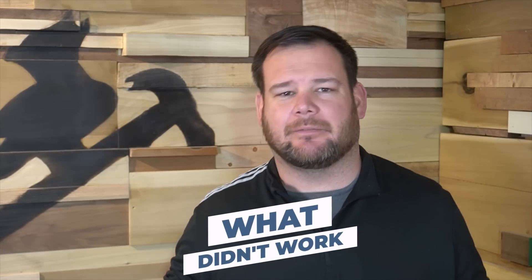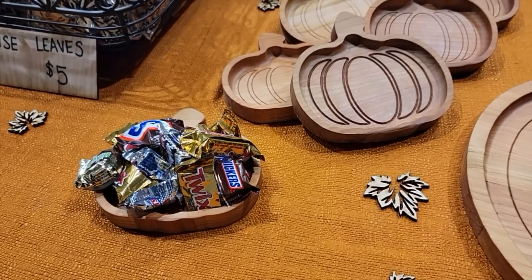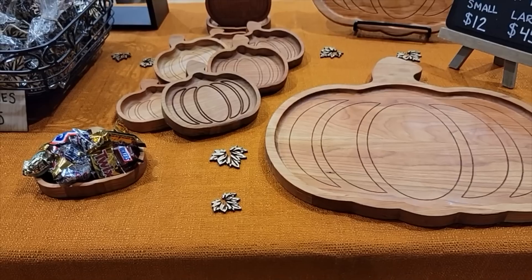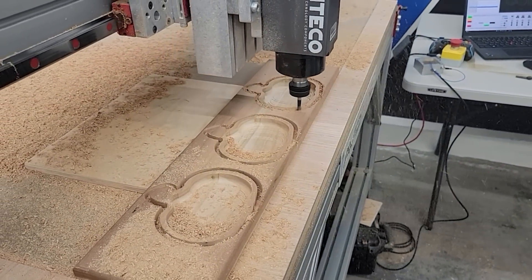Let's start with what didn't work. The first thing was a pumpkin tray. We made two different sizes — bigger and smaller — totaling 20 trays for the first fall event, and we only sold two of the small ones. We brought them to the second November event and sold none. We tried different price points and presentation styles. I think the product just wasn't substantial enough — if they were an inch and a half thick, double the thickness, they might have done better. Maybe a turkey, a leaf, or something more unique than a pumpkin would have had more success.